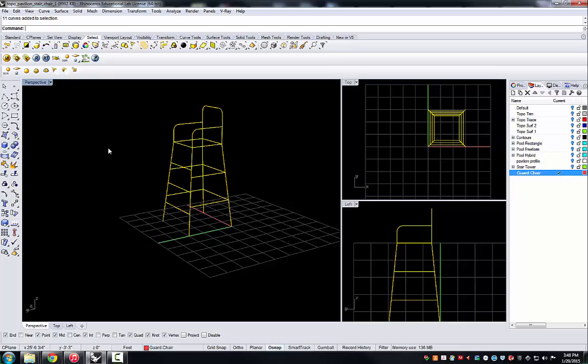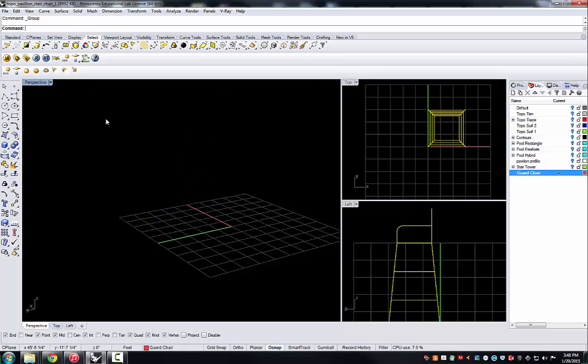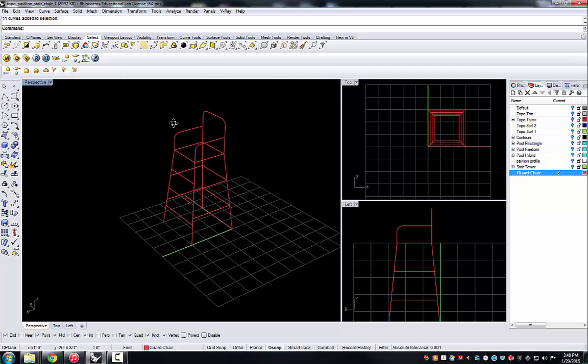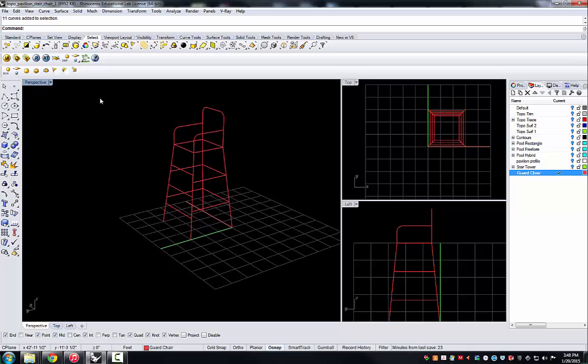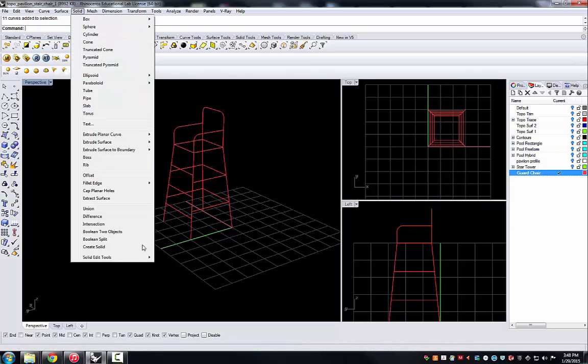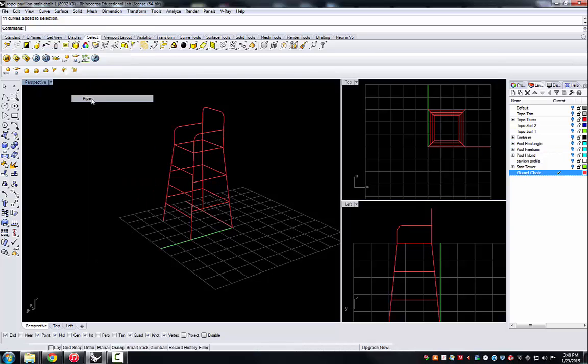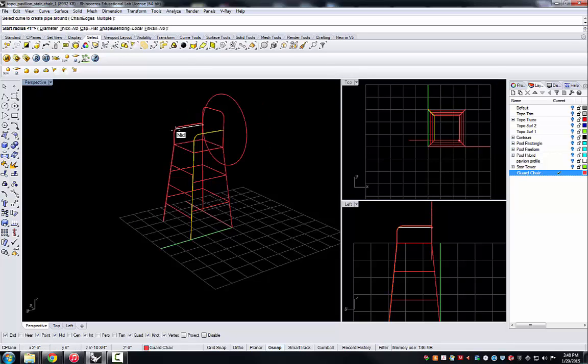I'm going to take all of those curves that I joined and I'm going to group them, Control G, so that I can select them all as one wireframe. And I'm going to use the solid pipe command in order to take all of this centerline geometry, and I want to give this a radius of 1/2 inch so that the overall diameter of these pipes will be 1 inch.